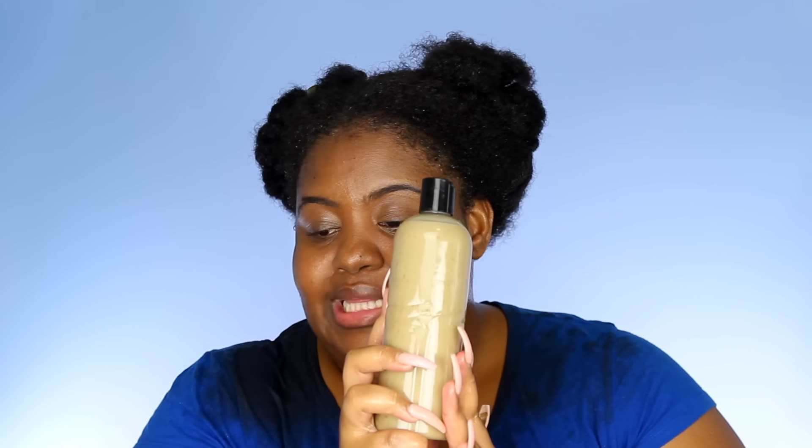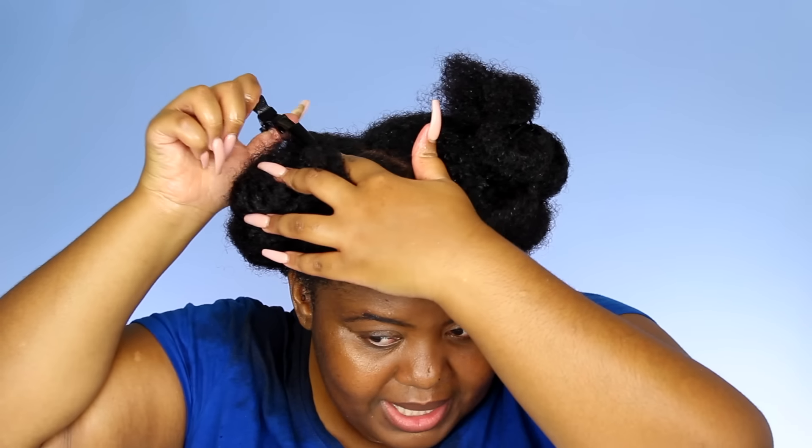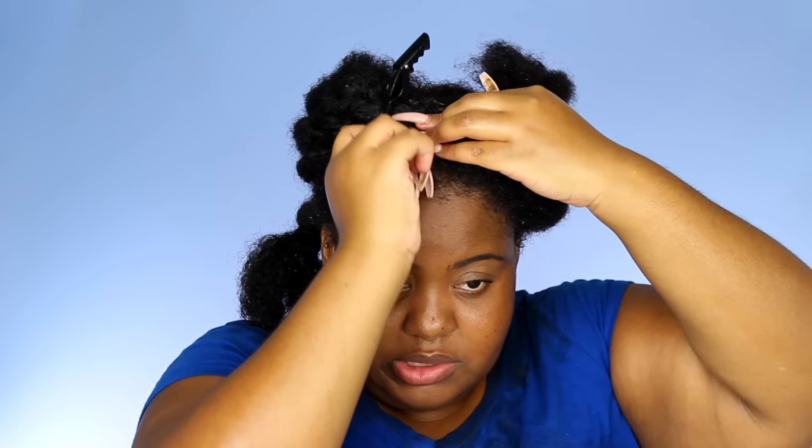At this point you could go straight into washing your hair, but because I'm going in with a sulfate-based shampoo, I want to do a bit more. I'm actually going to go in with my rice milk pre-poo — I have a video on it. I want to further detangle, because oil alone doesn't fully detangle my hair. I want to do a pre-treatment with more than just oil before I go in with a sulfate-based shampoo. I'm not sure what the braider used — probably a wax or a pomade with petrolatum, possibly silicone — so I just want to get all that out before I wash my hair.